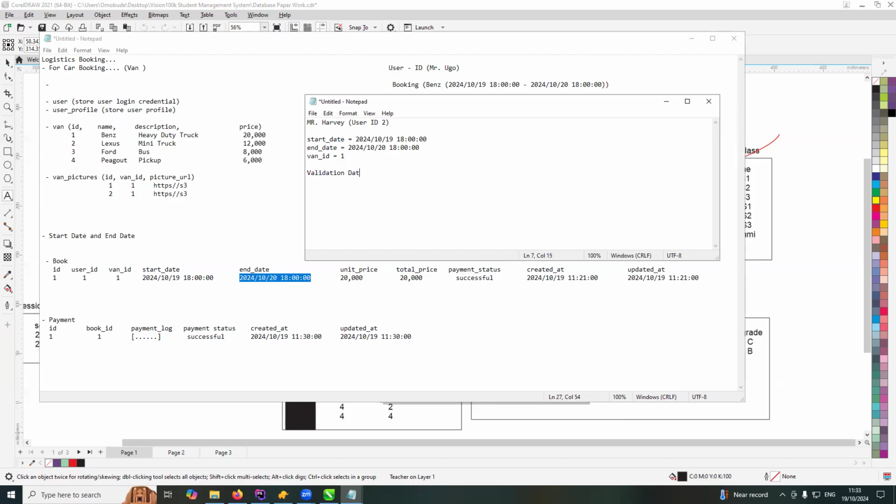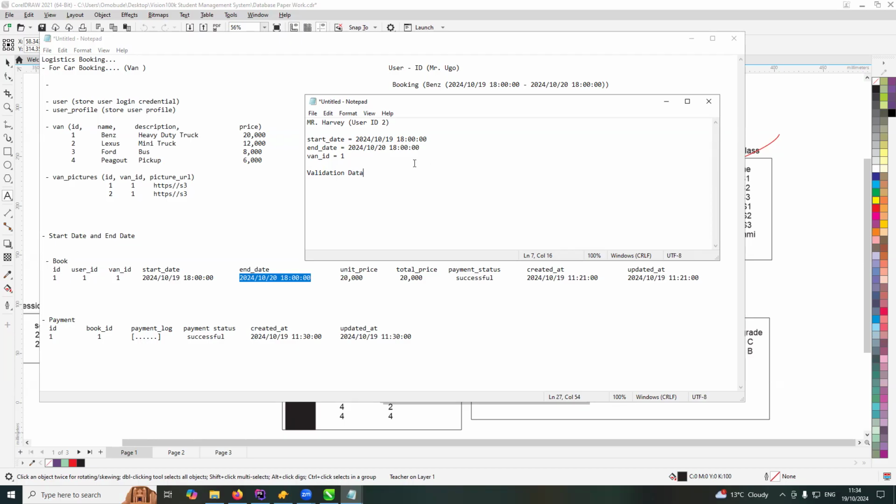Yes. So now remember, it's not Mr. Avin's fault. Mr. Avin does not know our back end. He does not know our booking stuff. But before we accept him to even go further, we first of all take those parameters Mr. Avin is sending, the van ID. Would there be another object for validation of data? No. That is okay. That is from our programming language.